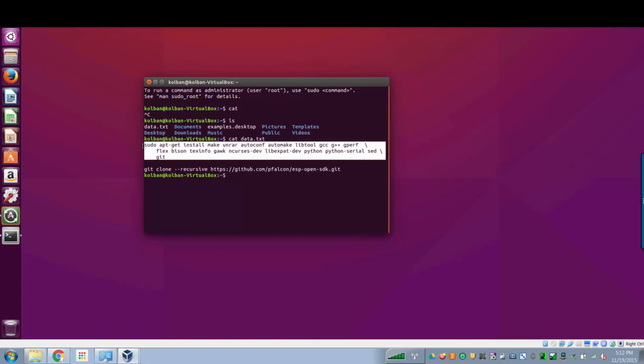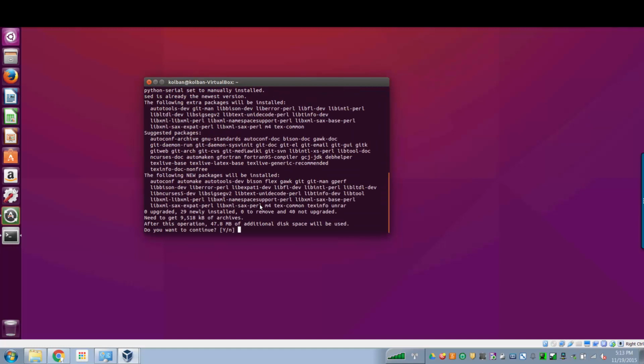Now I'll put this in the YouTube link as well, but this is the command which allows us to install the tools which aren't supplied by default. So I'll copy this, I'll paste this into the command line. And since it's a sudo command, it needs my password, and it's cooking.